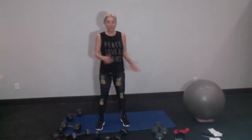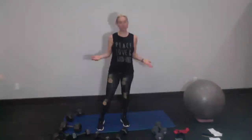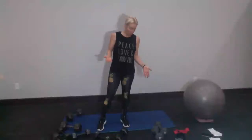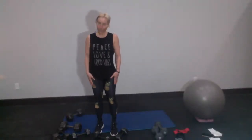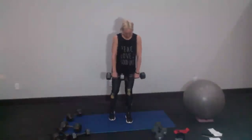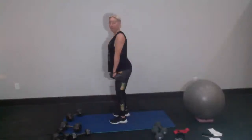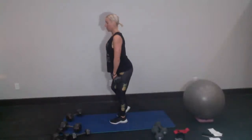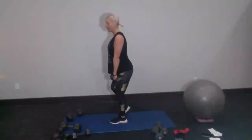12 repetitions. We're going a step up in weight. When I say a step up, that can look different for everybody. So I'm going up to 20s. You ready? Let's go. Alrighty, shoulders back. I'm gonna turn to the side for you guys on this one, just so you can kind of see the placement of my back and my leg. Ready? Let's go.